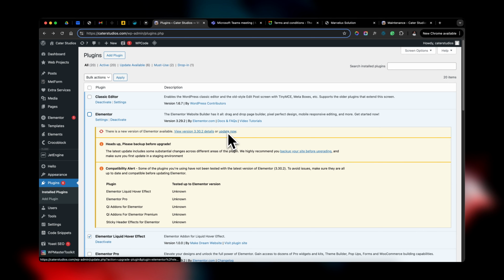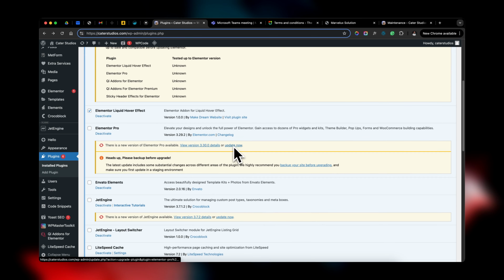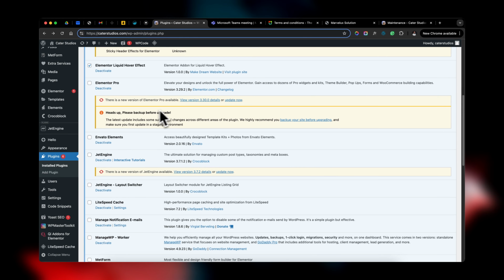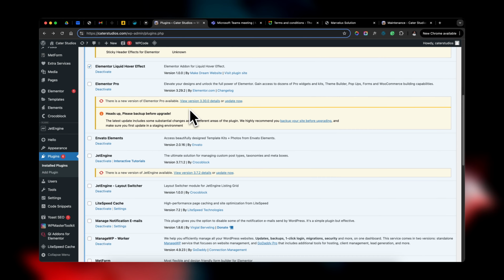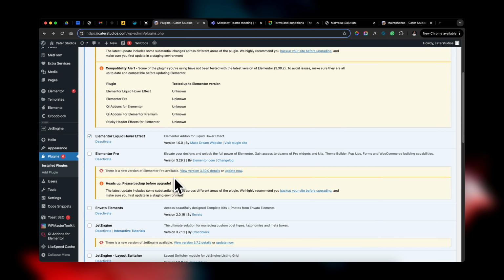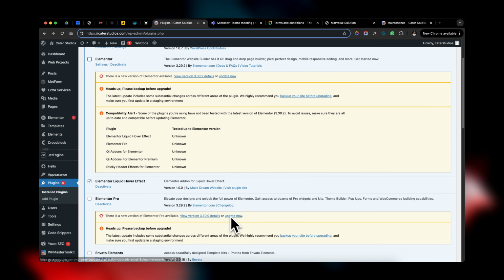Now, if you're updating Elementor frequently, you would notice with me that whenever you update the main Elementor and try to update the Pro Elementor, most times you encounter an error from over here, right? If you refresh it, it will actually detect that this particular one is updated, whereas it's still on the older version. The issue is because of a version incompatibility. So it's not like the both are not compatible, but you need to update the Pro plugin sometimes before the free plugin. And sometimes you need to update the free plugin first before the Pro plugin.